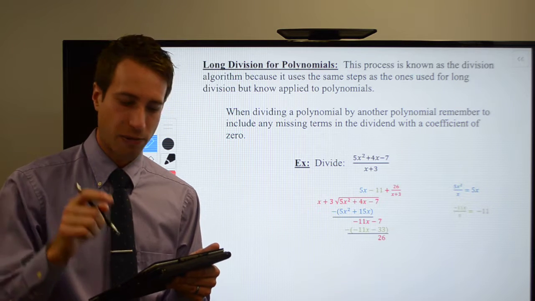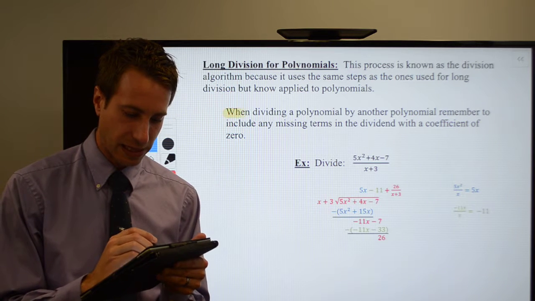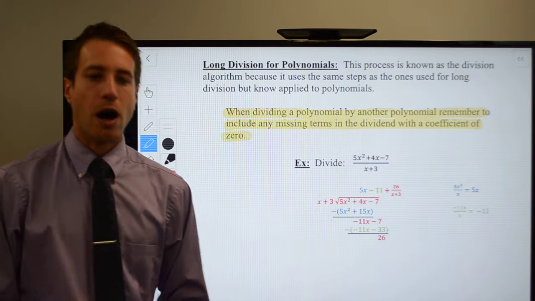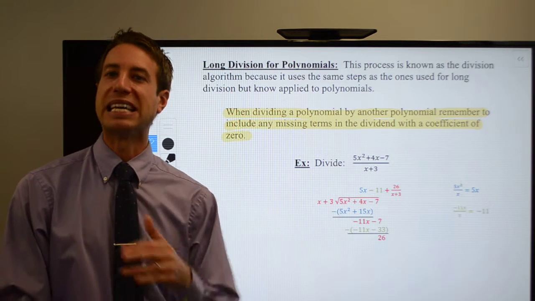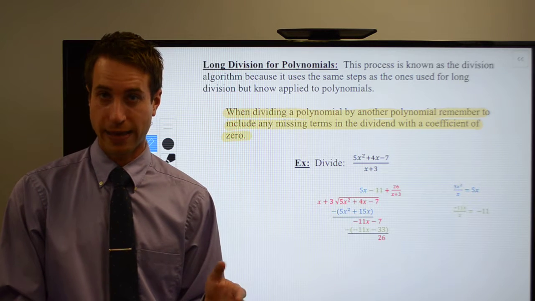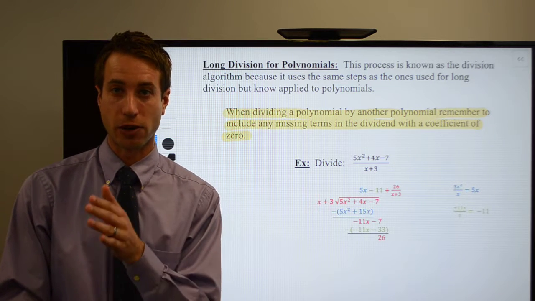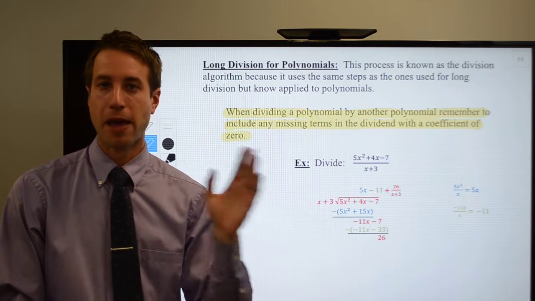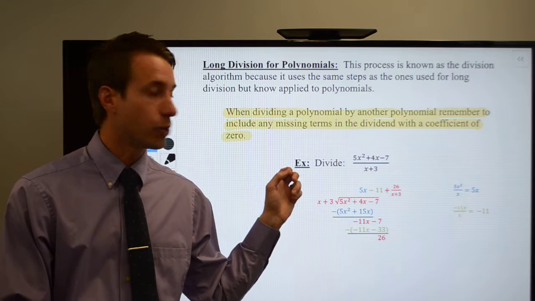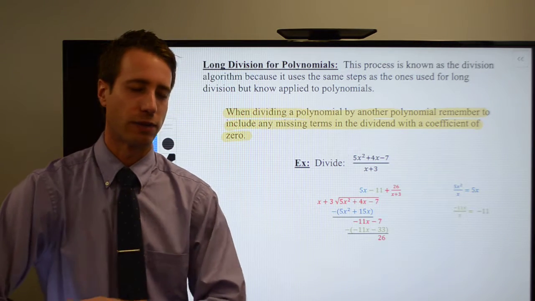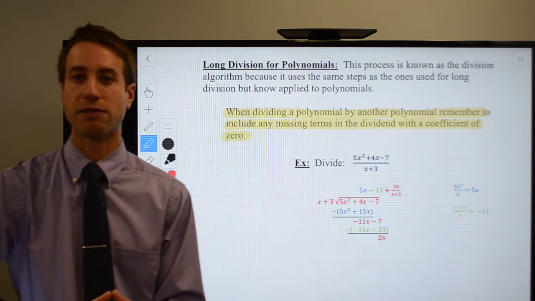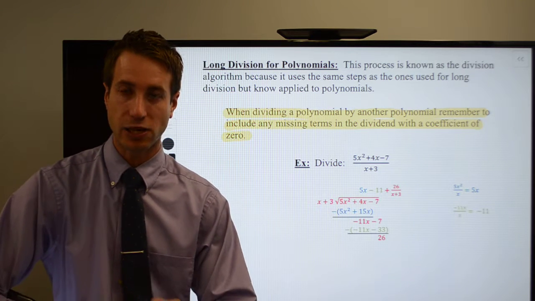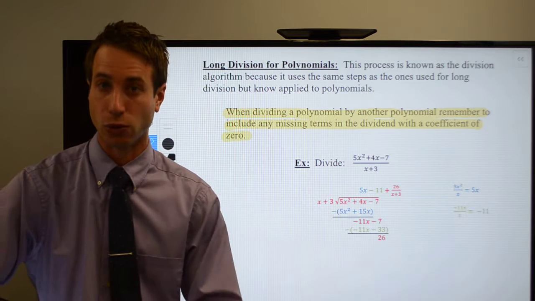But I do want to point this out before we jump to our next problem. When you divide polynomials, polynomials need to be in descending order, okay? That means that the highest power comes first and then in descending order of power. However, when it comes to doing the long division, the algebraic division, you're going to make your life much easier if you use placeholders.